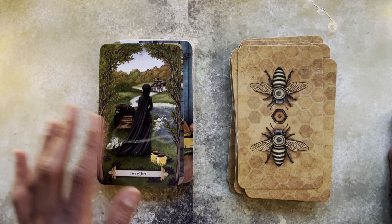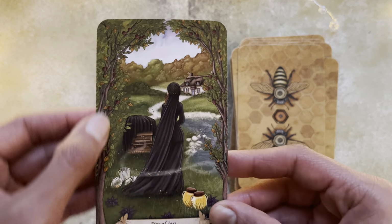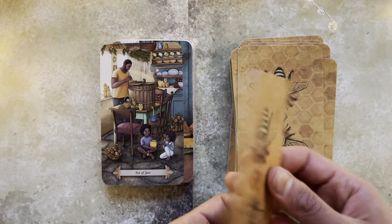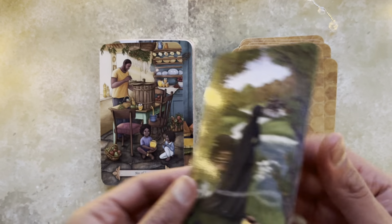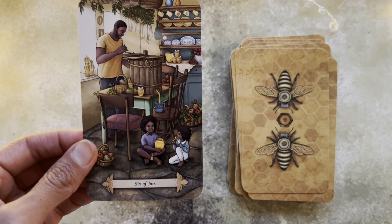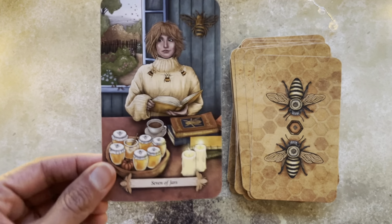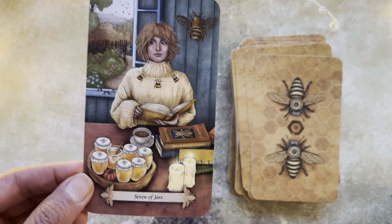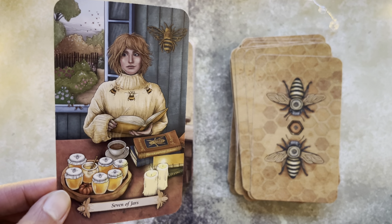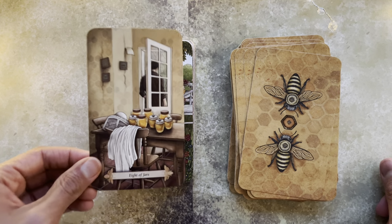Here comes our Five of Cups, our Five of Jars. Again, beautiful rendition. One of my favorite Five of Cups, I think, ever. And look at the trees around her. So again, we have this autumnal feel sometimes. That's very autumnal. Here's a Six of Jars. Again, I love this. I love the play here going on. Seven of Cups. Decisions and choices, but delusions as well. Here's our Eight of Jars.